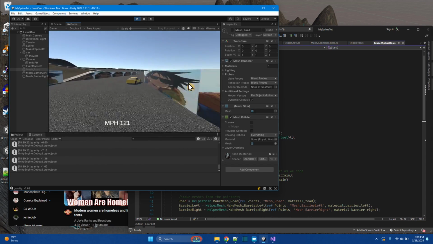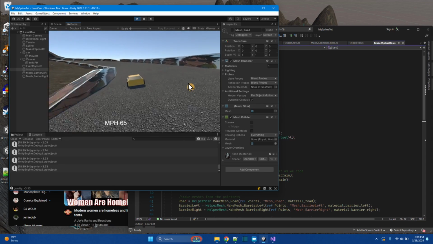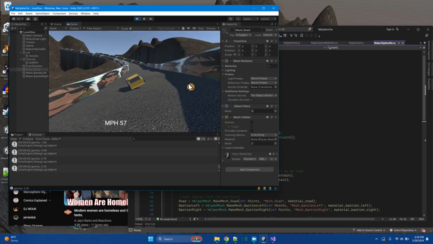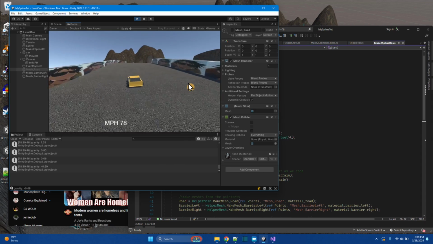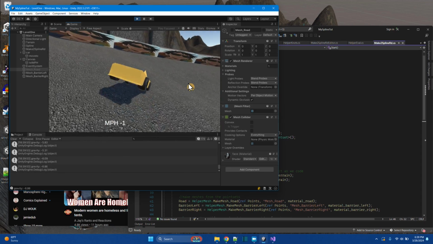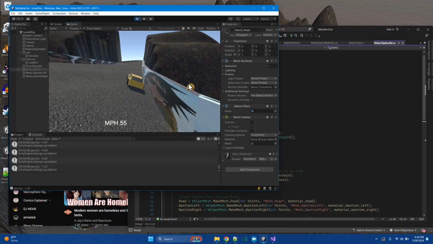And come down the hill. Yeah. Imagine this game with a bunch of other AI cars on it, and you're trying to race around. I think I'd play this a couple of times. If I even have fun playing it while I'm making it, then that's a good sign that maybe it could be fun to play, right? And then there's this big hill. Will I get some air? Whoa, better turn. Whoa, I got some air. Boom. See, the car kind of falls heavier. I don't even know if I'm going the right way anymore.